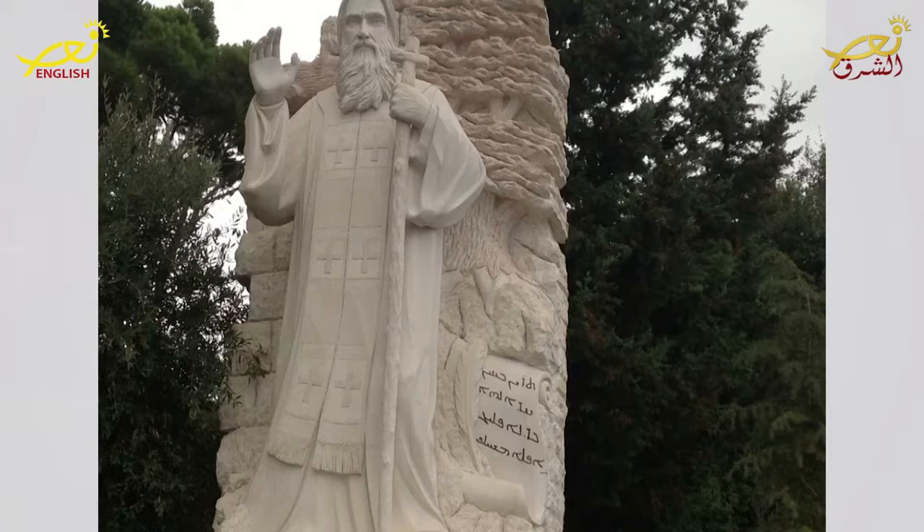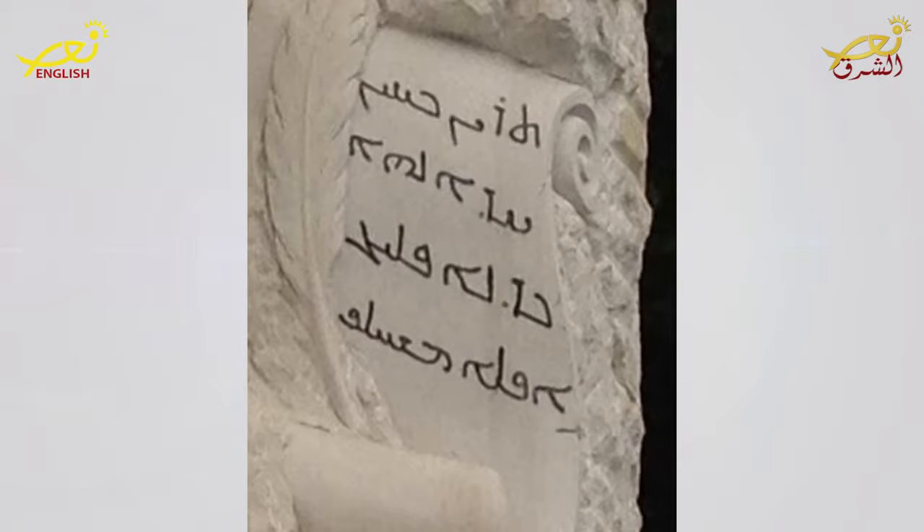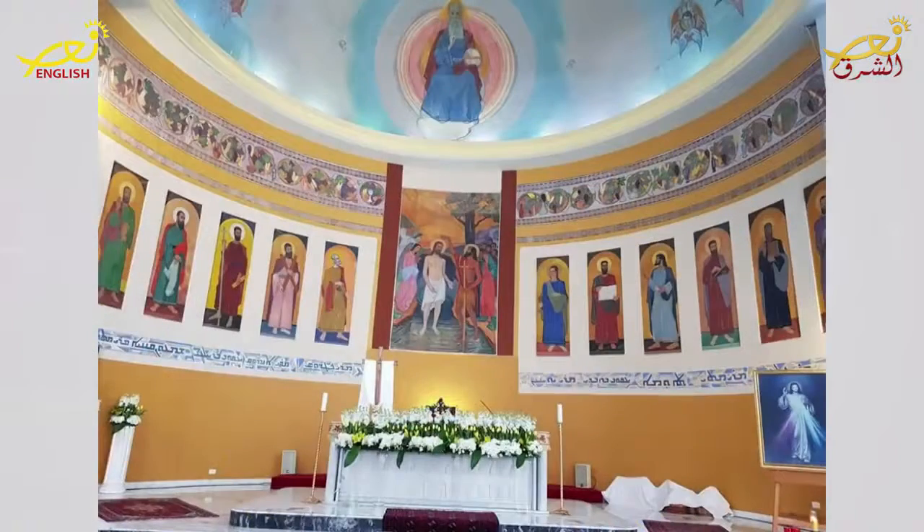This sculpture of Saint Maron is also in Kierke, but much more recent. Next to the saint is a declaration of the Chalcedonian Christological dogma that defines the specificity of the Maronite church compared to the rest of the Syriac churches. This modern monument shows the continuous use of Estrangelo in the Maronite church. The sharpness of the squarish Maronite script appears once more in St. John Church in Zgorta, painted by Saliba Dwehi.